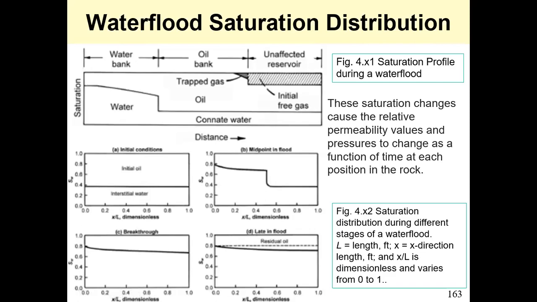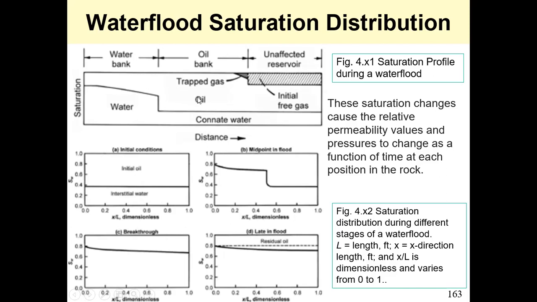Now, in this view graph, I have the waterflood saturation distribution, and I decided to include this view graph for you to be able to conceptualize immiscible displacement better. So to the left is your water injector, and to the right is your producer. So we're assuming that displacement is from left to right. And you would see, of course, all through you have connate water saturation, because that is the minimum, the irreducible water saturation in the reservoir. So you see, as the injection process starts, you would have a water bank. So this is water being displaced towards the oil producer.